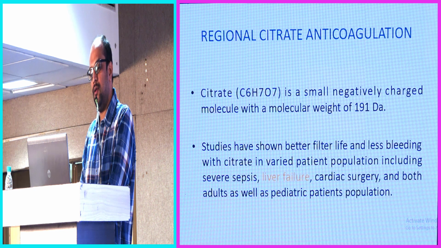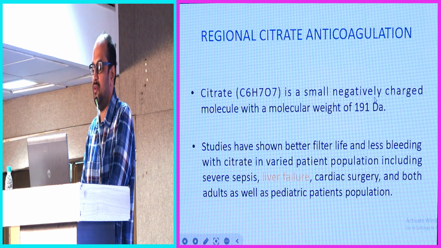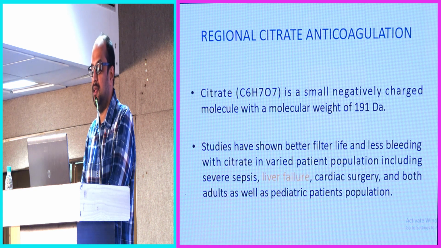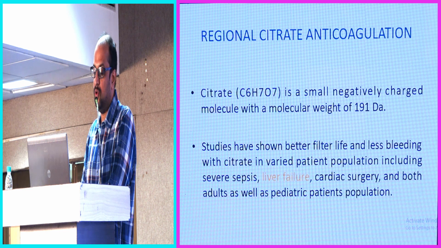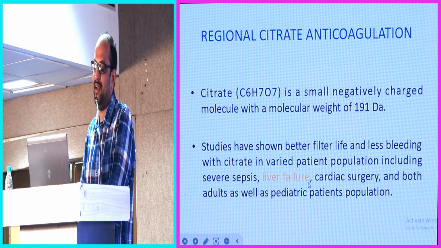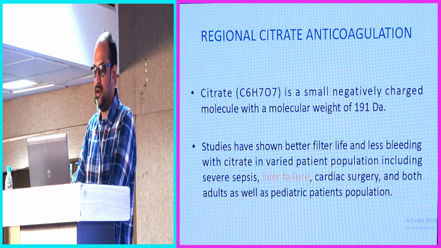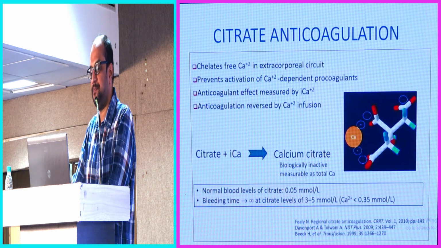Regional citrate anticoagulation we need to discuss. Citrate is a small, negatively charged molecule with a molecular weight of almost 190 Daltons, which is very, very small. Studies have shown better filter life and less bleeding risk in a varied group of populations: sepsis, liver failure, cardiac surgery, and both pediatric and adult groups. Why I have kept liver in orange is that I am not confident in using citrate in patients with significant hepatic failure, which I am going to discuss in my next few slides.